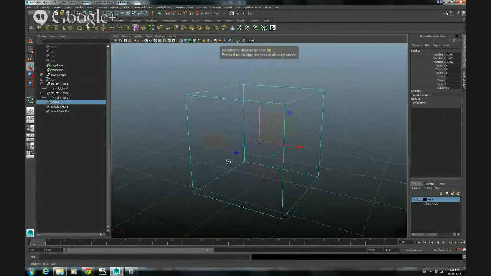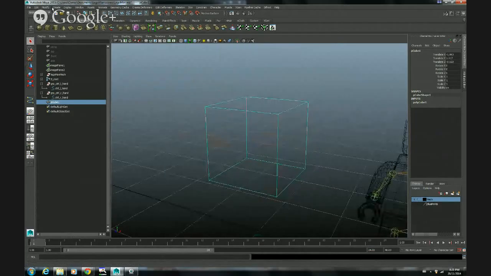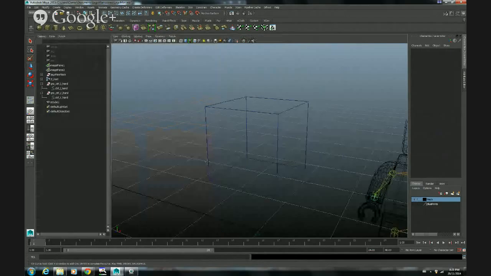So I'm going to press 4 here, go to the wireframe view, and create a CV Curve tool. So I go into options, reset the tool, and here select linear. The curve degree needs to be linear. So I select that one, close the tool, and now with pressing B, I can snap.